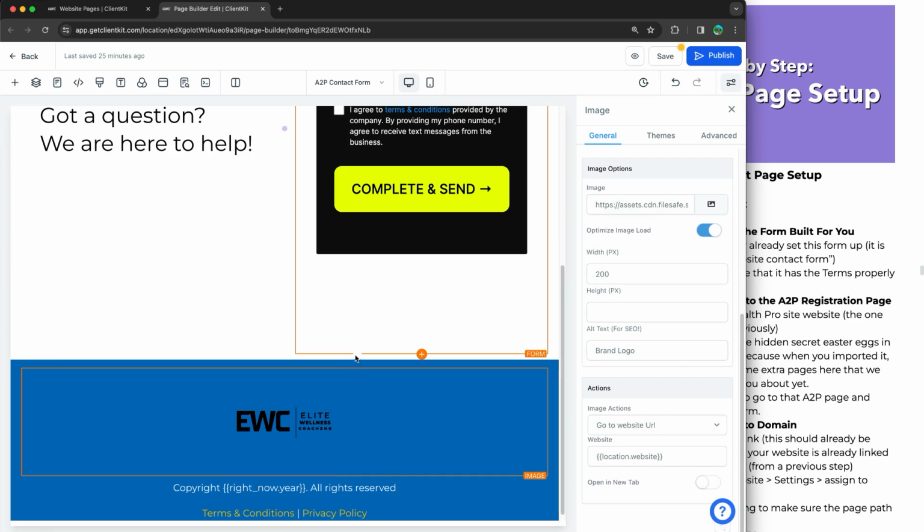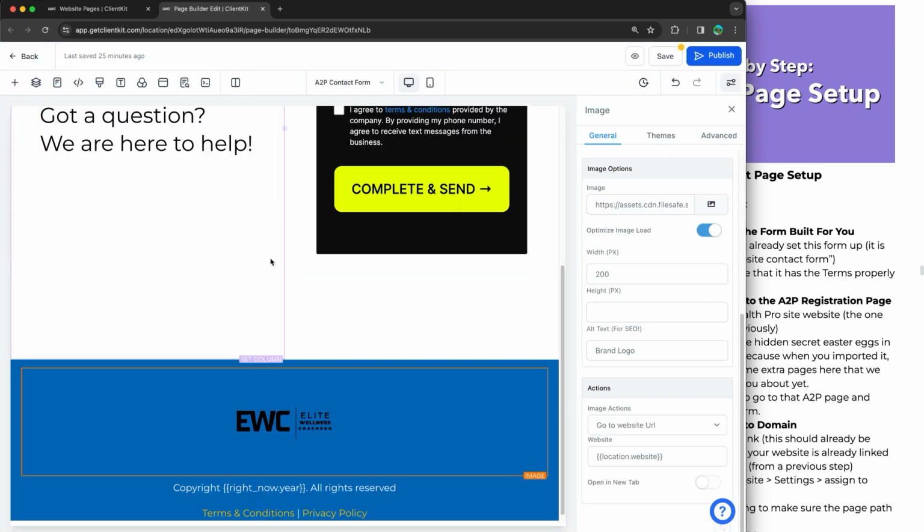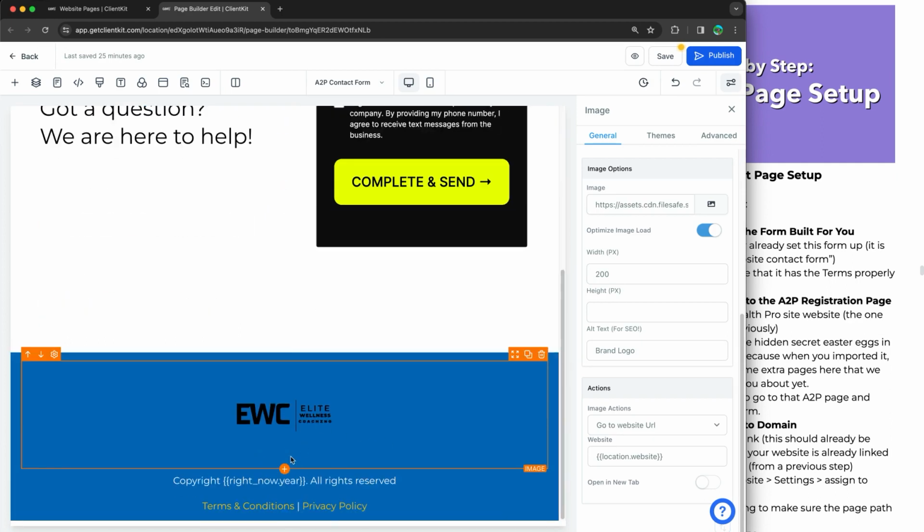So you probably want something that has a transparent background there. That's probably going to be very important, right? Obviously, this is just an example, so I'm not going to spend too much time on it, but it's going to be very important for you to make sure that you have that good, okay?